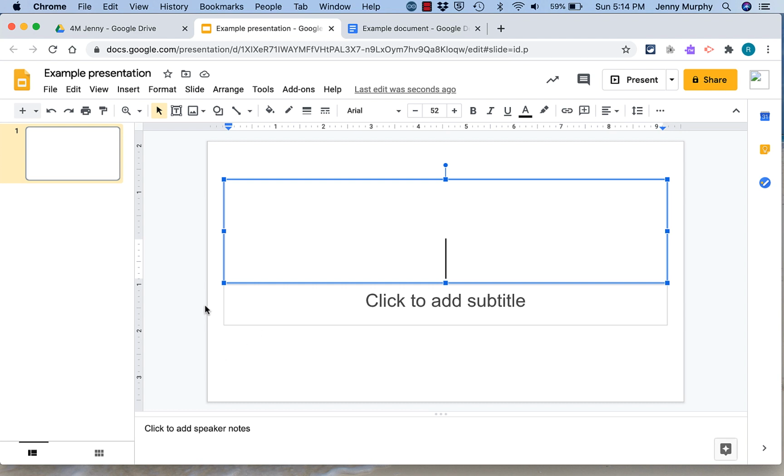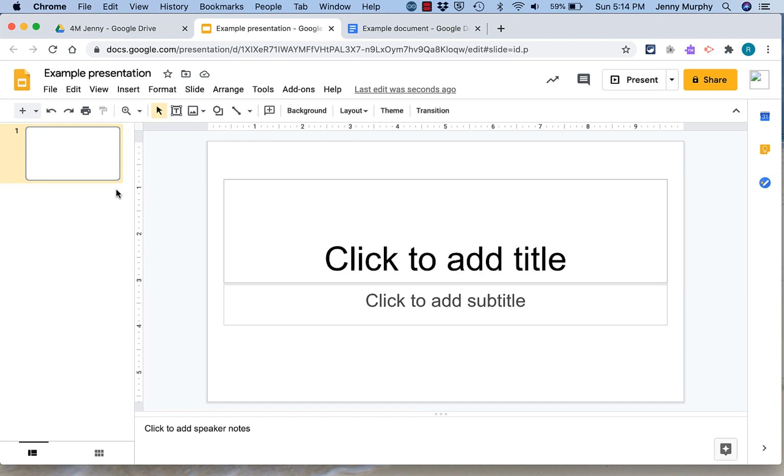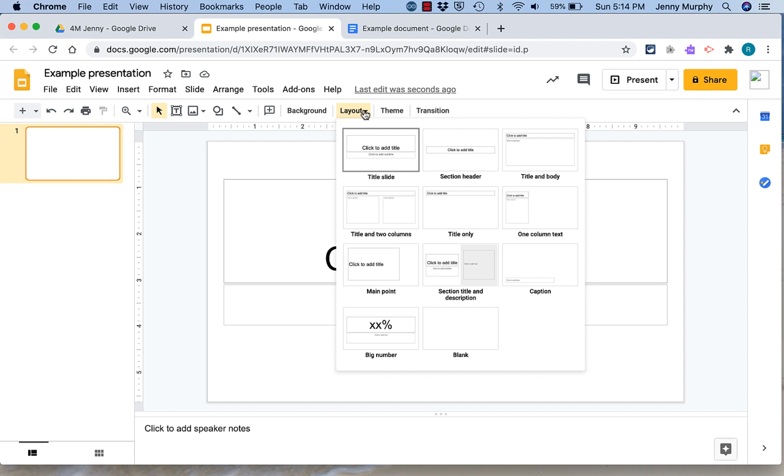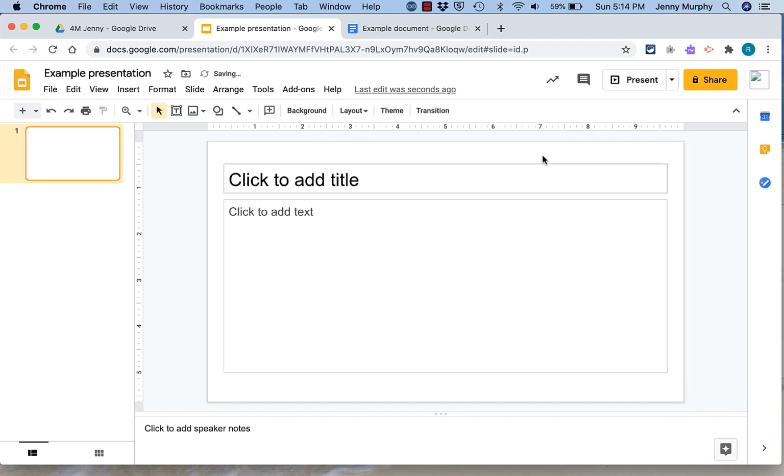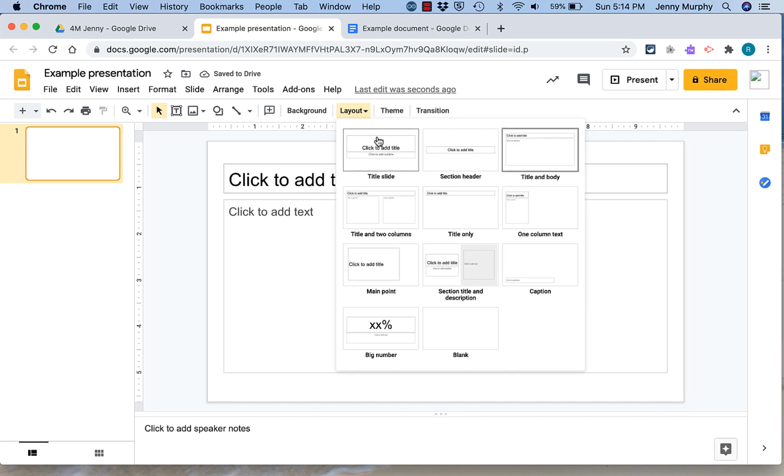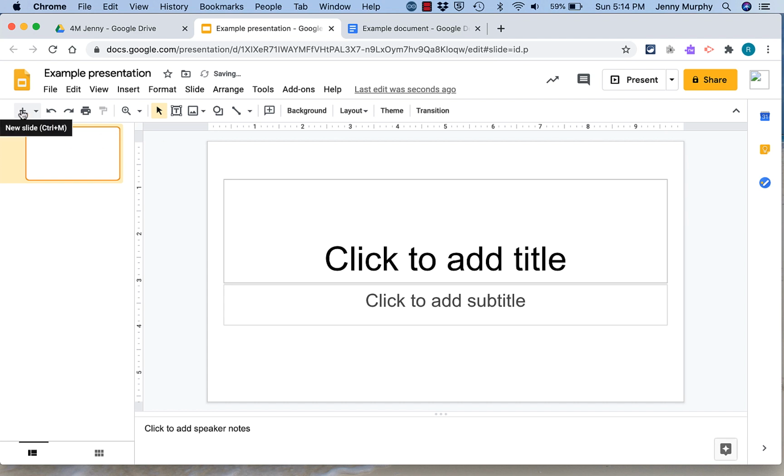So I'm going to talk to you about the different slide formats and then go through some of the buttons at the top. So the first thing to know about slides is when you add a new slide is slide layouts. So there's a button at the top called Layout, and you can see the different slide layout options in this theme. This is just the basic theme here. So I have a title slide, and you can change the layout of this slide if you needed to, just need one slide. I'm going to keep it as a title slide, and then I'm going to add a new slide.